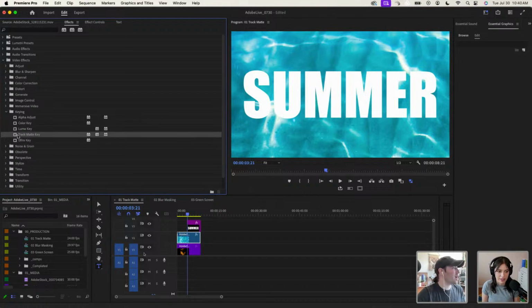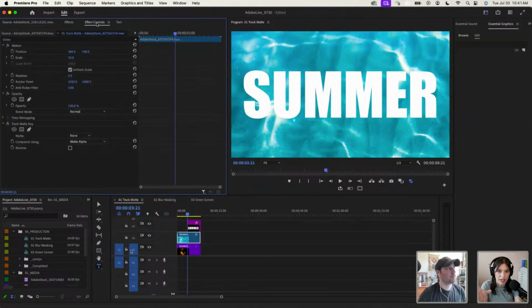But we'll get there. So, Track Matte key. We're going to drag our Track Matte key to the video layer that I want to affect, not the text itself. So this is the video layer that you want to fill the text. Am I right? Yeah, and actually technically it doesn't matter, because you'll see one of those tools lets us flip-flop between the transparency of that clip or that shape, whatever it is. In this case, it's our text versus the actual shape of that text. So you'll be able to see how we can change that.